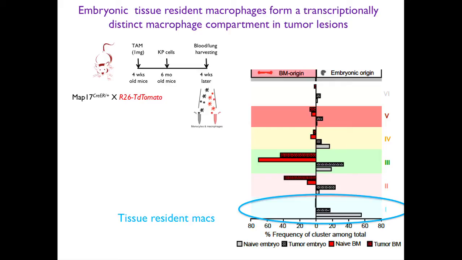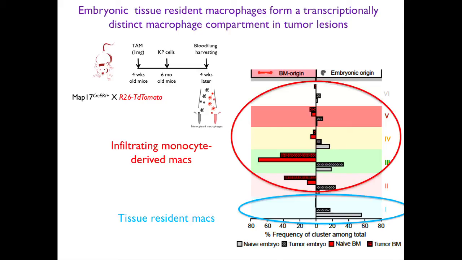And what she found, quite beautifully, is that one of the clusters that she identified in the tumor-associated myeloid compartment was never enriched in this red cell compartment. In contrast, most of the others, both the monocyte compartment and other macrophage compartments, were strongly enriched or at least contained some red cells. So this suggests that these clusters that we identified in the lung tumor do not arise from the adult hematopoietic stem cell compartment.